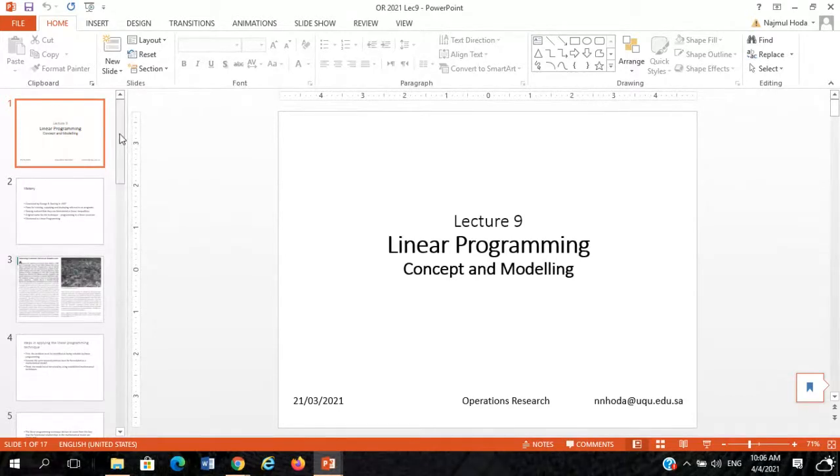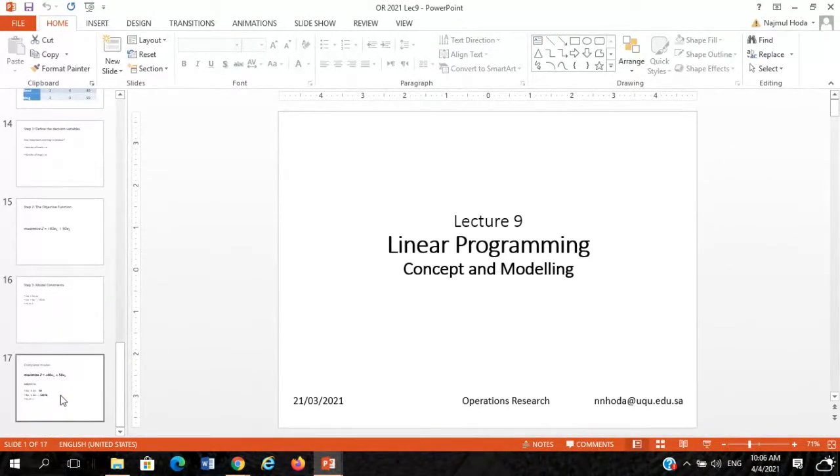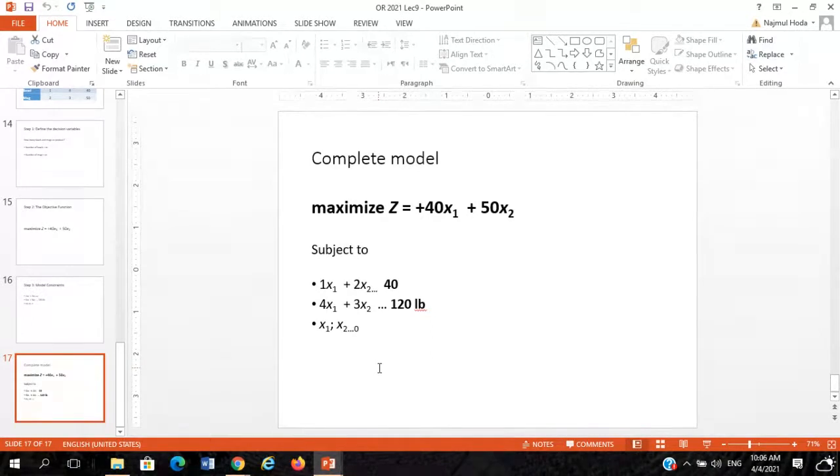So this was the file. It was uploaded earlier, but I have changed it. Now you will have just till here, okay? So we'll just cover this much. And today, we'll learn how to solve this, how to find the values of x1 and x2 by graphical method, okay? So that's our agenda for today, and with this we will complete linear programming.